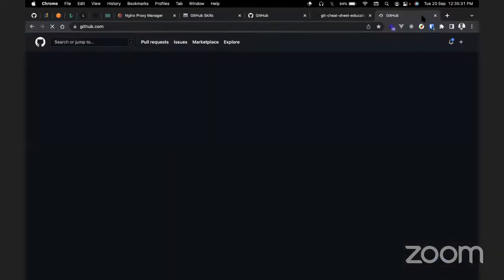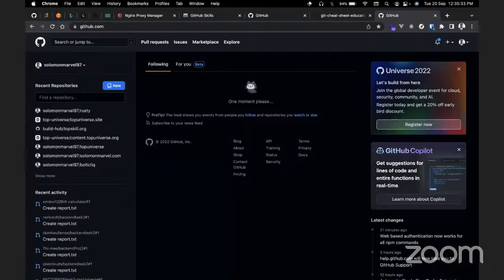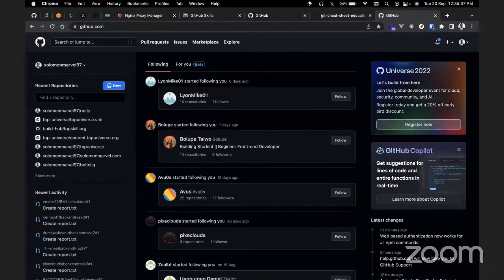So I'm currently opening GitHub on my browser. I'm currently signed in, of course, as you can see. But you need to understand, as I explained earlier, that GitHub itself is just an online repository where you can push this code or the files you're working with into, because you want a situation where you have a version of the code on a remote repository, or I would say on the cloud, to avoid data loss if anything happens to your physical or local machine.